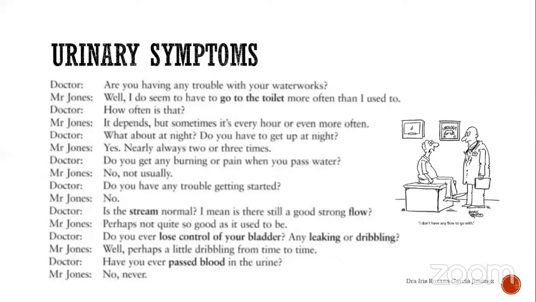Do you have any trouble getting started? No. Is the stream normal? I mean, is there still a good strong flow? Perhaps not quite so good as it used to be. Do you ever lose control of your bladder? Any leaking or dribbling? Well, perhaps a little from time to time. Have you ever passed blood in the urine? No, never.